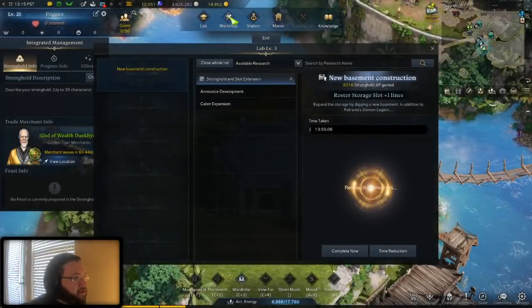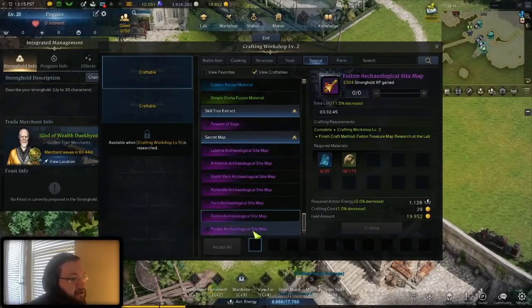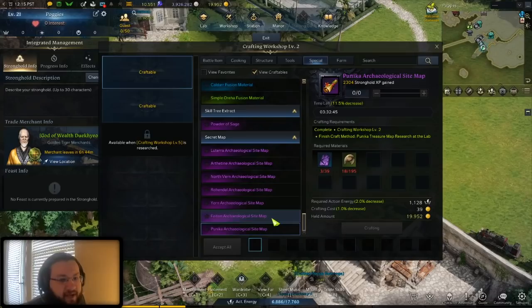But if we go to the workshop here and go to special, you can see it's going to be these archaeology maps. Now, I already have a video talking about this in detail. Some people feel like they're not worth it. I've run probably about 80 to 100 of these by now, and I can tell you that I definitely feel like they're worth it. But if you want to sell your resources from archaeology on the market and just get that guaranteed gold, there's absolutely nothing wrong with that. If you want to take a little bit of a gamble, you can run these maps.